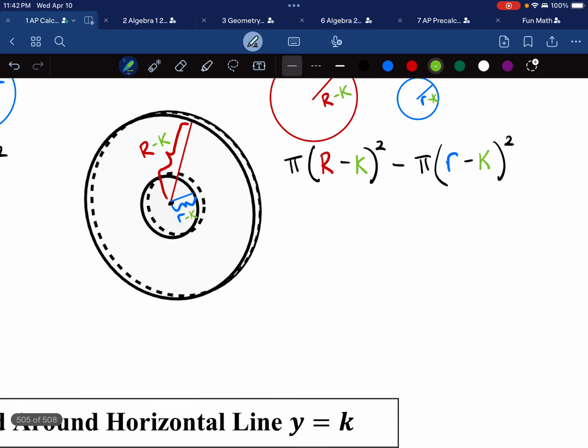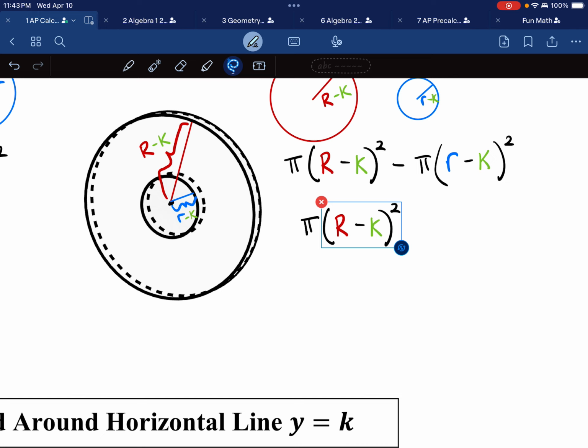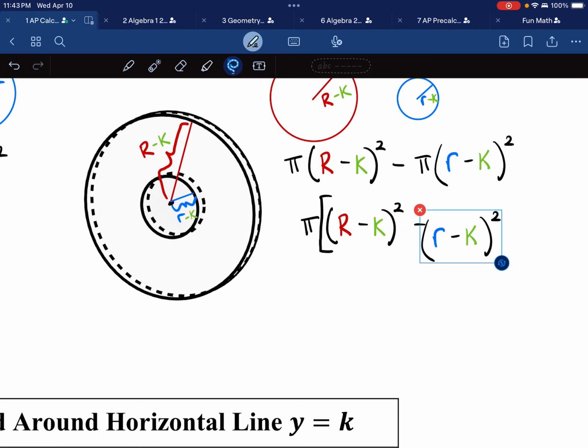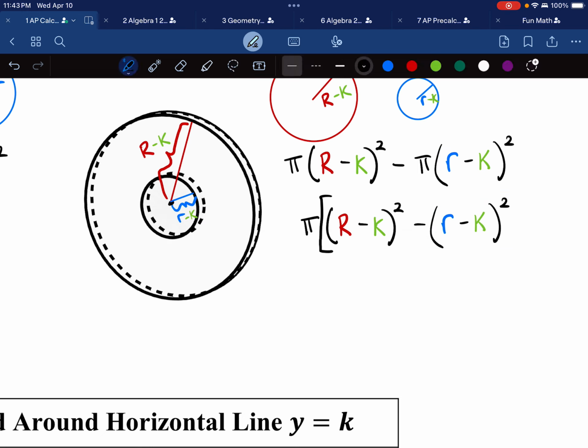Okay, and then again, you can factor out the pi's, and then you can say that this is really pi times, and I think it might be faster for me to just copy paste these things. So pi times this thing, paste, and then I can put a giant square bracket here, minus, and then I just have to copy this thing as well. Let's grab all of it and say copy, paste, minus all of that, and then finish the square bracket because we factored out that pi.